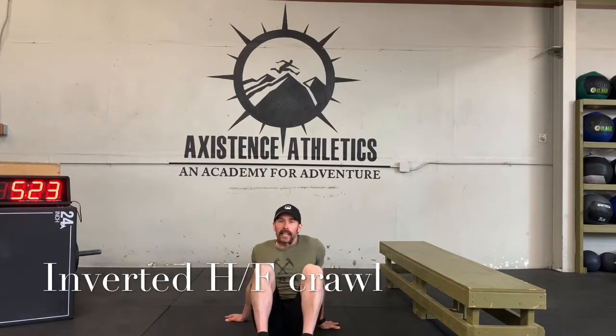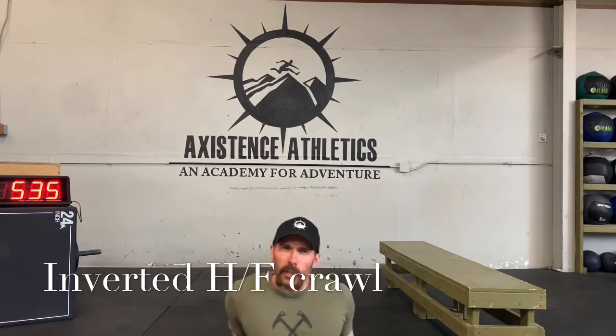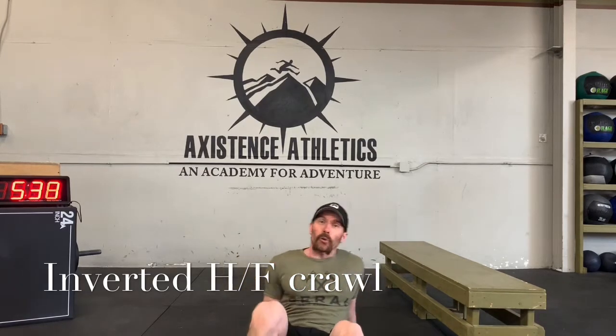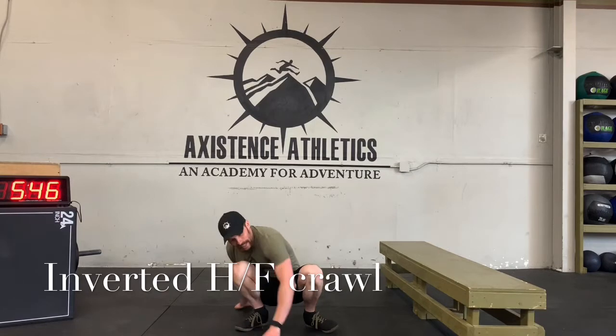Breathing. All right, if this is too much on the wrists, you can kind of come down and just hang out in this position and stretch the shoulders. Maybe come up in a little extra bridge. All right? So from this inverted hand-foot crawl, you can go forwards, you can go reverse. We have a bear crawl coming up next. In about 5 seconds, we'll rest. Hanging out. 15-second transition, and then we'll bear crawl.